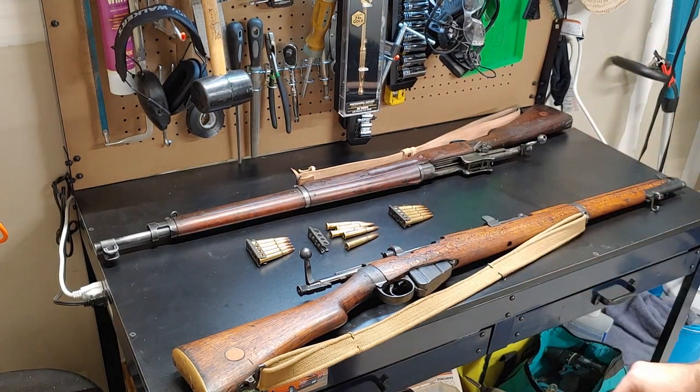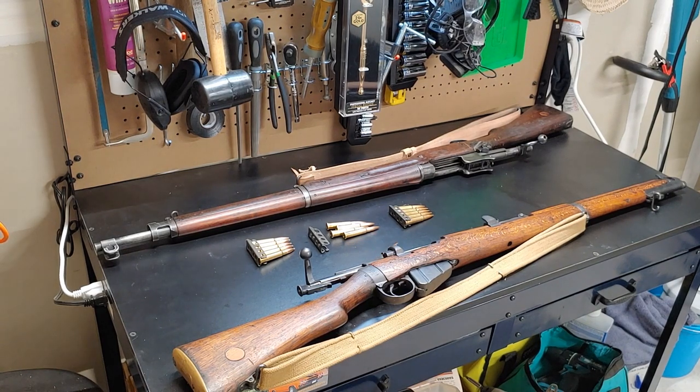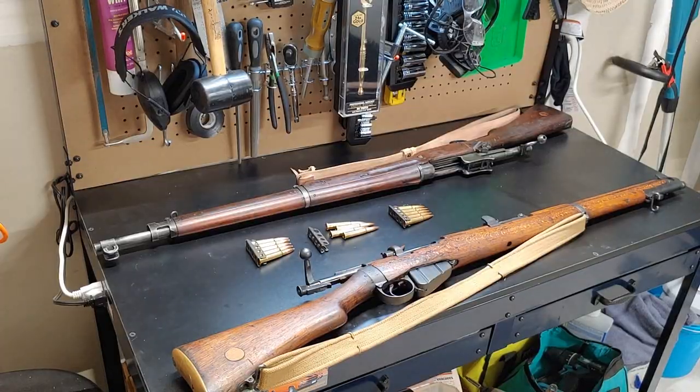All right, so that will be our test. I'll go ahead and stop blabbing. We can head out to the range, test these two rifles, and see whether how you load the clip really matters.